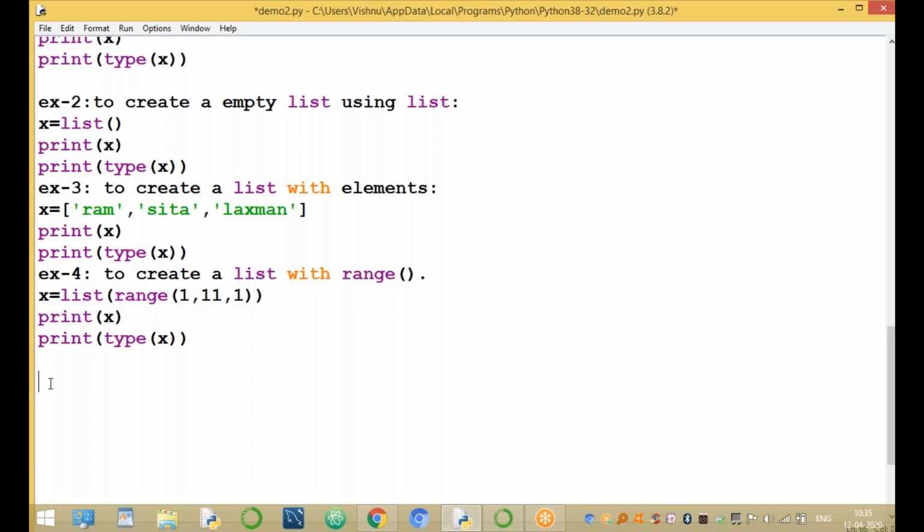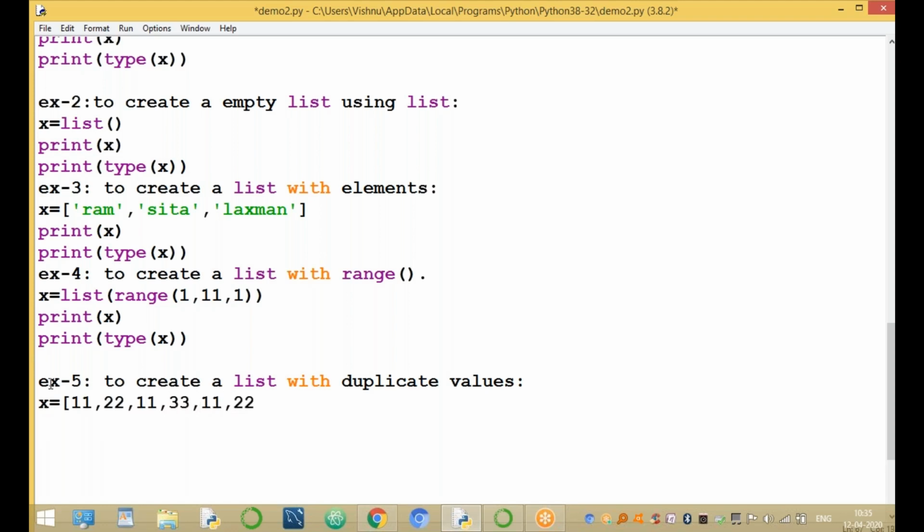One more example, the fifth example: to create a list with duplicate values is also possible. For example, X equal to 11, 22, 11, 33, 11, 22, 44, 55, 66, 55, 55.